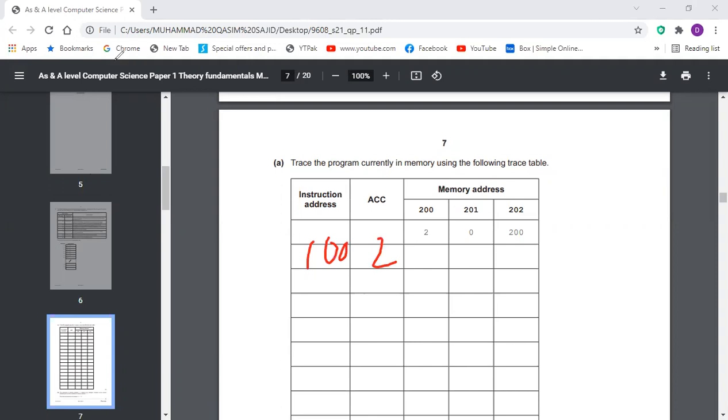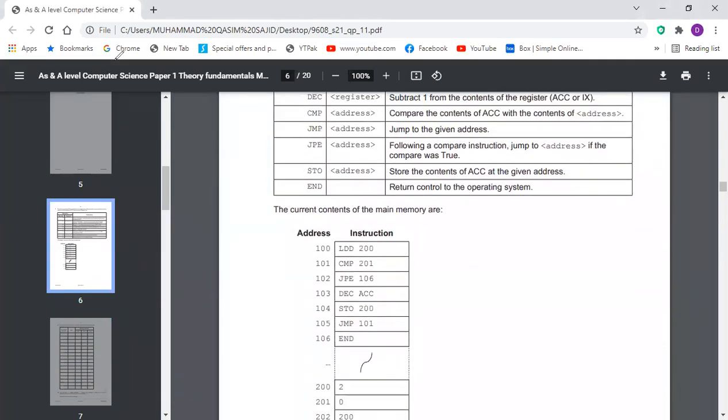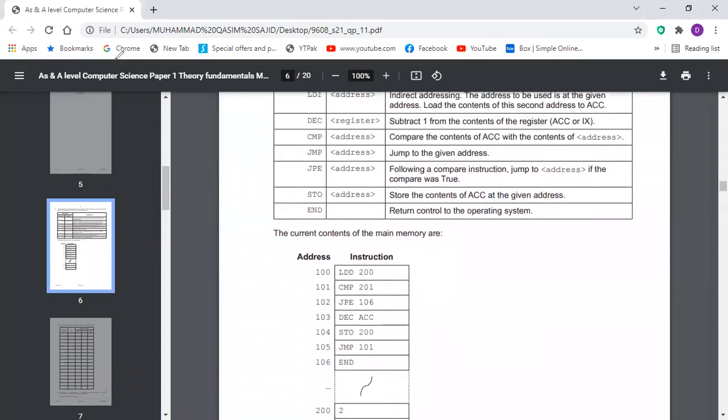Okay. So for example for 103, going upward again, this is DEC, and DEC basically is the deduction of data from the register. So it must be DEC ACC: subtract 1 from the contents of the register, ACC or IX. So for 103 we have to subtract 1.